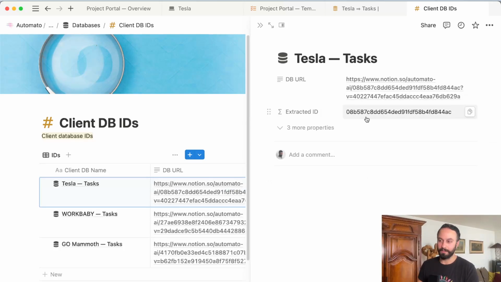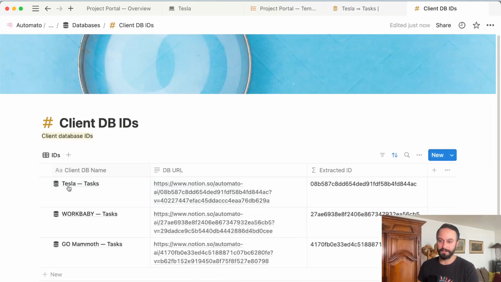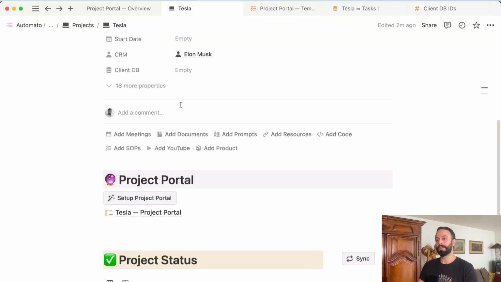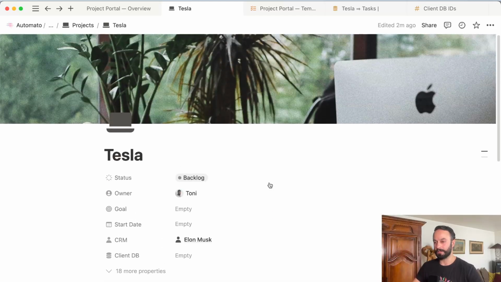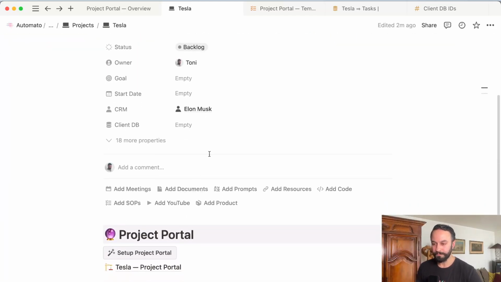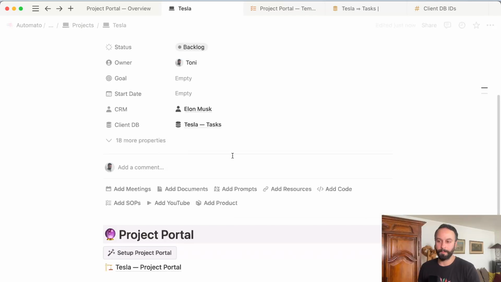There we go. Then it extracts the ID out with a kind of a formula, and then I can reference this from a relational field and just have access to this ID. So I'm going to show you. If we jump back to the Tesla project, by the way, this whole side is private. The client cannot see this, which is great. I need to connect up that database to here so that my Make integration is going to work properly. And it will work for this project, and it will work for any other project that I make in the future. So all I do is click the Tesla tasks item, and that's it.